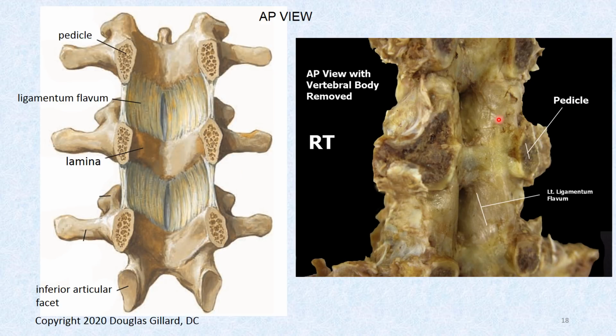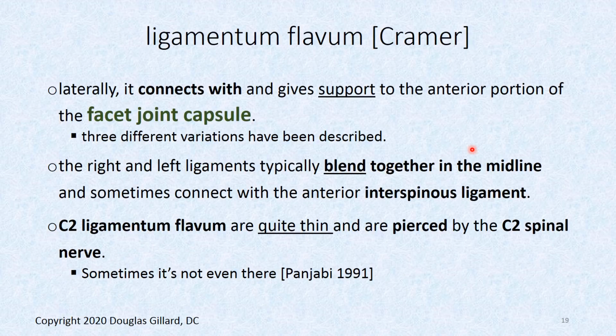Here's a cadaver view of that, the same view, maybe twisted just a little bit, and you can see ligamentum flavum right here, and the lamina or the roof of the vertebral canal is right here. There's a roof. There's the pedicles cut here and here. So kind of A to P with a little obliqueness there. It goes out, so it connects not only the lamina together, but it also connects to the facet joint itself. It supports the facet joint capsule.